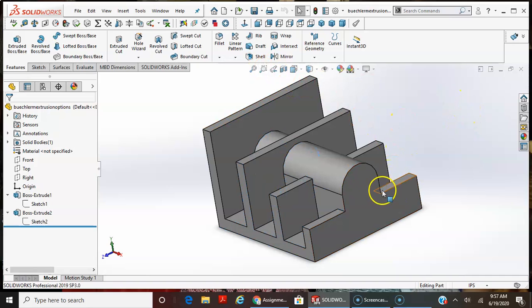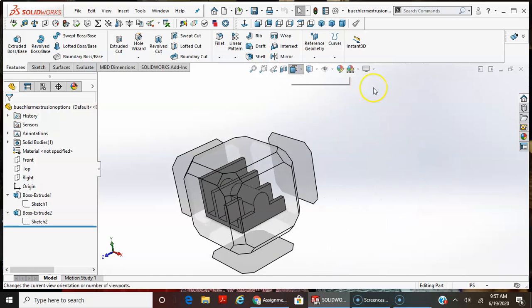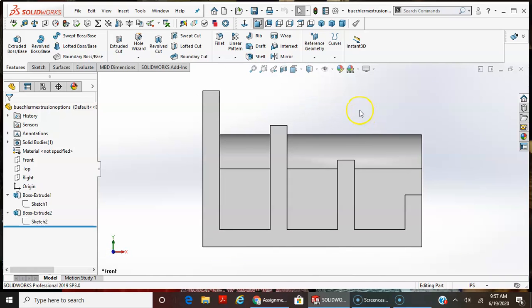So sometimes you can use pre-selection when you're in Sketch, but when you're in graphics mode like this and we're doing a feature, I'm going to go back through and go to our front view. When you're in graphics mode, I would not use pre-selection unless in very limited circumstances.